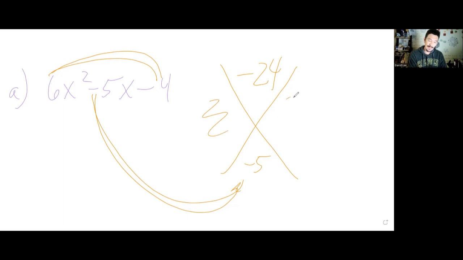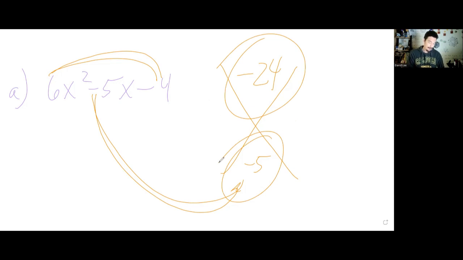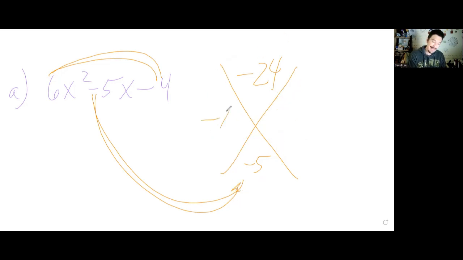Now, I want you to think of 2 numbers there and there. These 2 numbers multiply to give you that, but those same numbers add to give you this. So what are the numbers? Two numbers that multiply here and add there. Let me tell you the numbers, and then you'll see how this works. Negative 8 and positive 3.